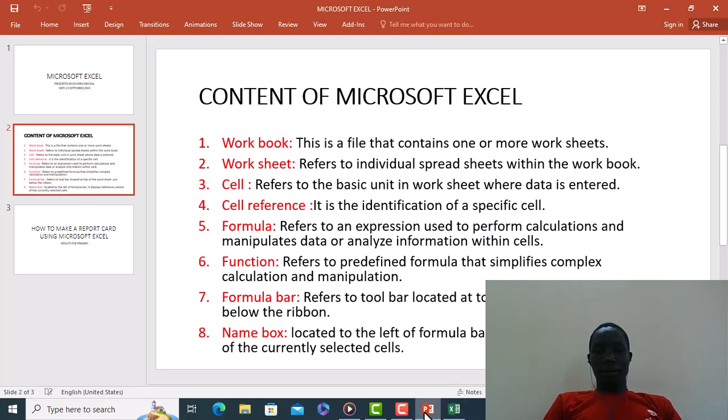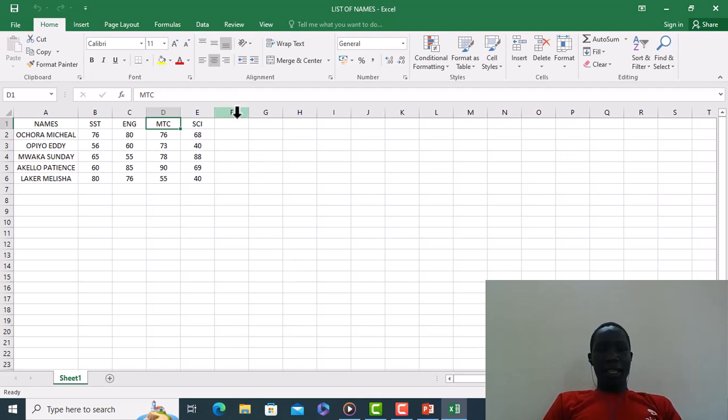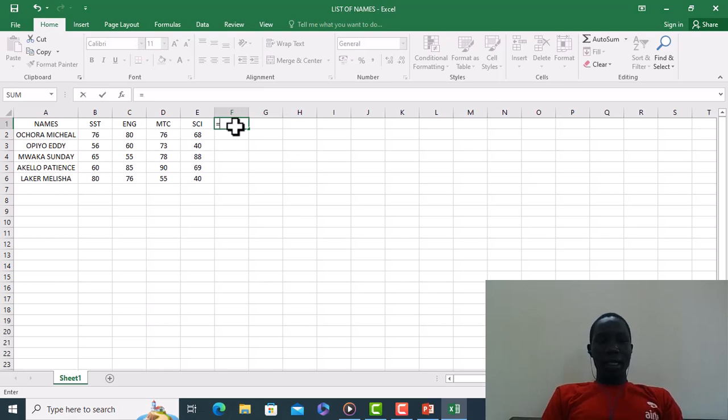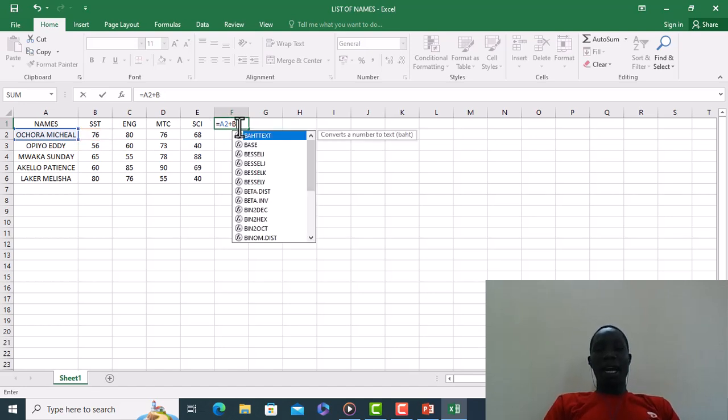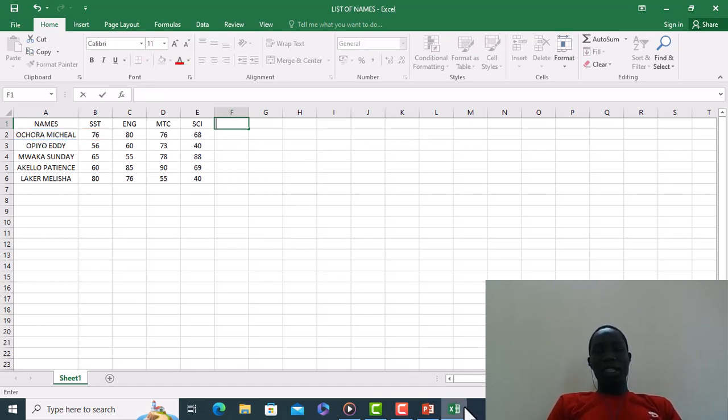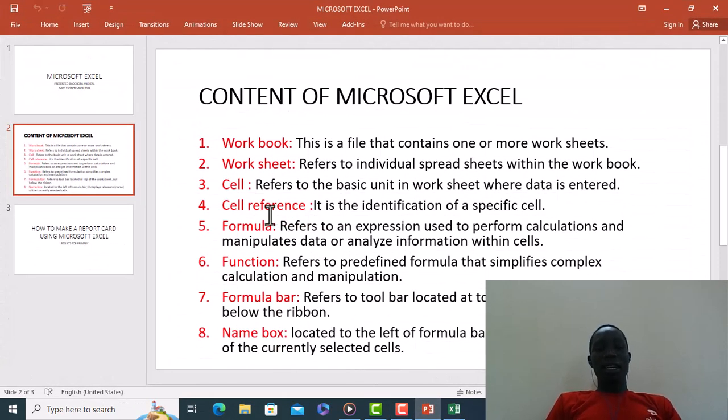Like this one, if I say equal to A2 plus B2, I'm trying to sum this plus this. That is what is called a formula. I'm using it to generate my answer. It's just an expression you enter, like a raw fact, to give you that answer.